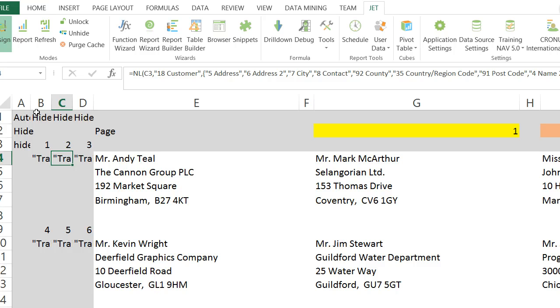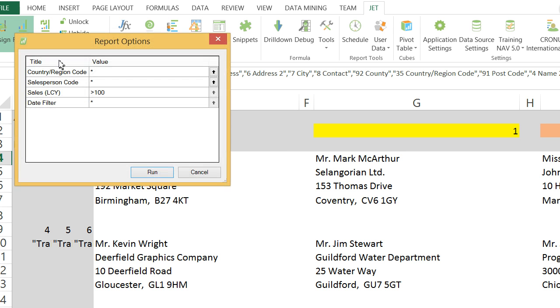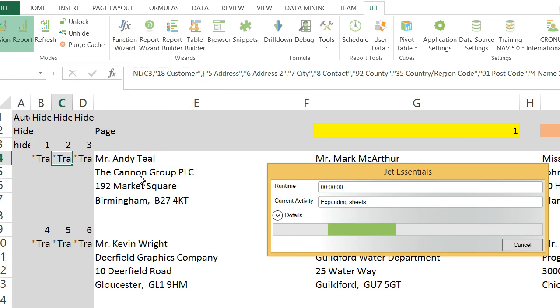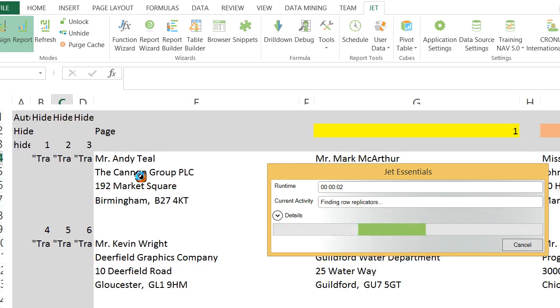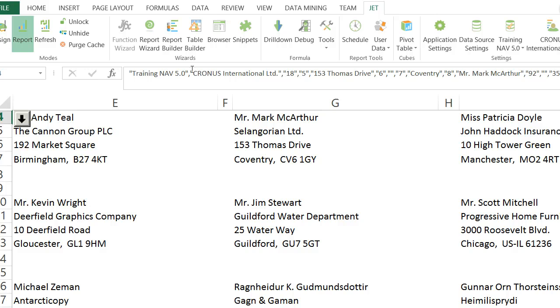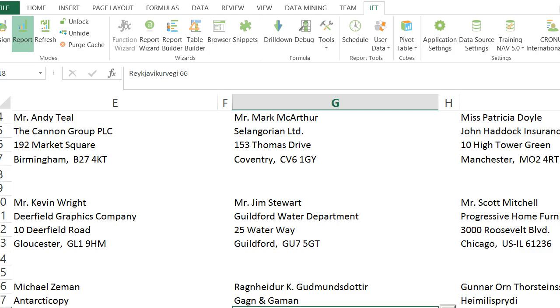I wanted to share a report that one of my constituents over at Jet US, Steve Little, built. Basically their reporting requirement is they're sending out Christmas cards this year, and they need an easy way of printing out the labels. So Steve built a report where he can put in the filter criteria for a customer, and then when he runs the report, it will show all of the customers that meet the criteria in a format that's suitable for printing.